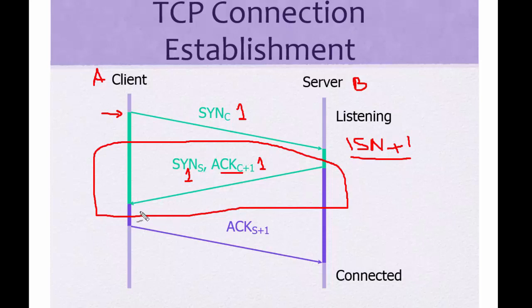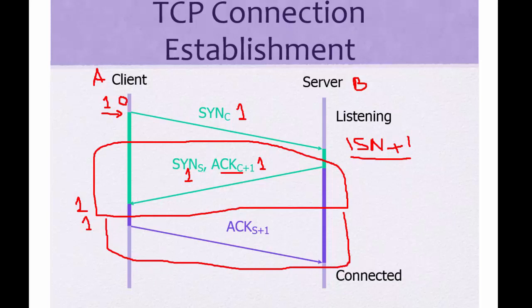What happened is that in our first step, we sent SYN as 1 and acknowledgement as 0. When the server received it, it incremented the acknowledgement number and replied with SYN as 1 and acknowledgement as 1, which shows that the server received it and is now connected with the client. And this is the last step, where the connection is finally established.